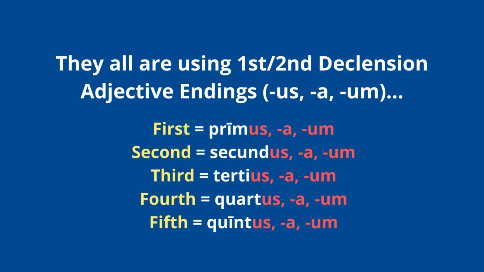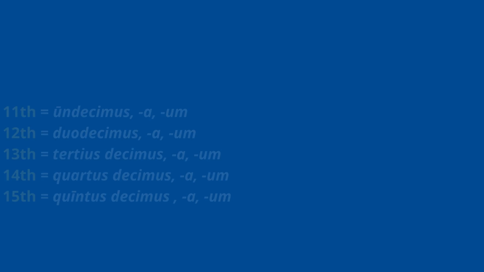So these are a little different. With cardinals, like we said, the number 10 will always be decem, right? So 10 of whatever, it doesn't matter. But when you're saying first, it depends on what you're describing. The first boy will be different from the first girl, which will be different from the first building, right? So you need to keep that case, number, and gender in mind. But otherwise, it's pretty straightforward.